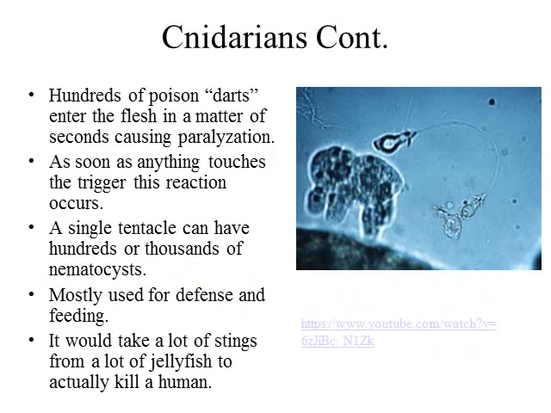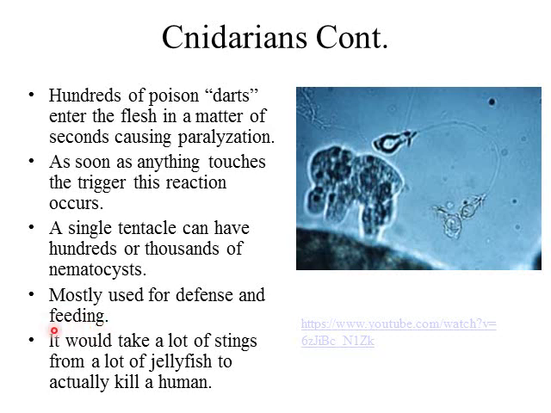So to speak. All right, so back to the Cnidarians. So again, that C is silent, but they have lots of these nematocysts, these stinging darts that can launch out when touched, and they inject venom, which can cause paralysis. So it's really touch that's going to trigger this, and a single tentacle can have hundreds or thousands of these nematocysts, or stinging cells. Now they're used for defense, so obviously if something brushes up against them or tries to eat them, they will sting, but also more importantly for feeding, right?